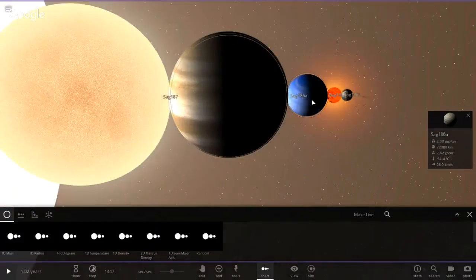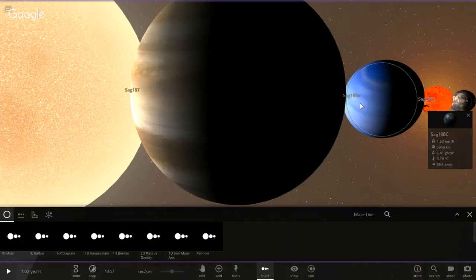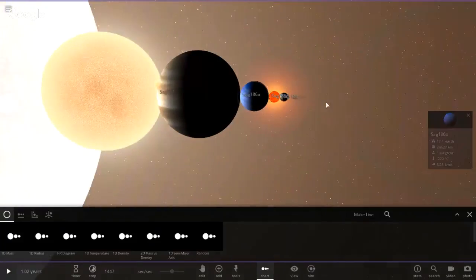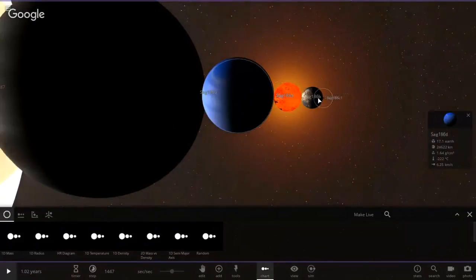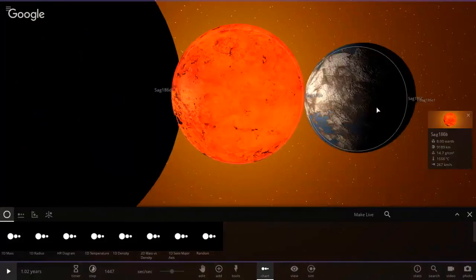It has 3 moons, which we might have destroyed on accident. And then this guy right here, its surface does not look nearly anything like what we have it looking like here. It looks totally different.